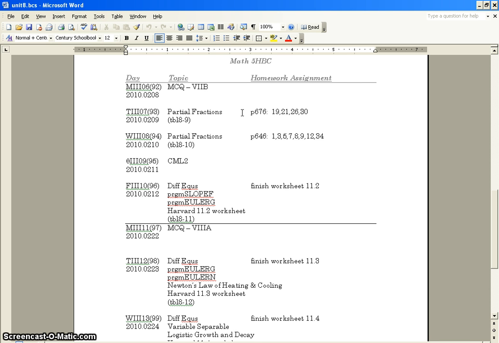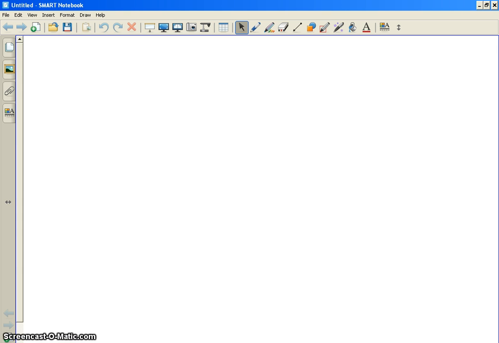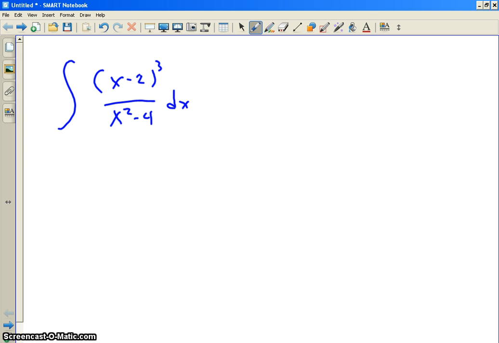Okay. All right, so let's say I wanted to integrate stuff like, let's see. How would you do this? The integral of (x minus 2) cubed over x squared minus 4. So we're dealing with quotient rule stuff again. Remember, there's no unique one quotient rule. There's ln, there's arctan, there's all kinds of crazy stuff. There's trig sub, right? Well, here's some new quotient rule stuff today. Any ideas how you would tackle this?